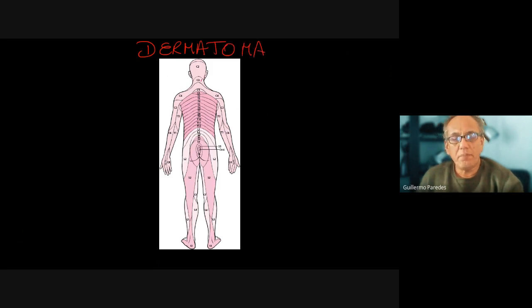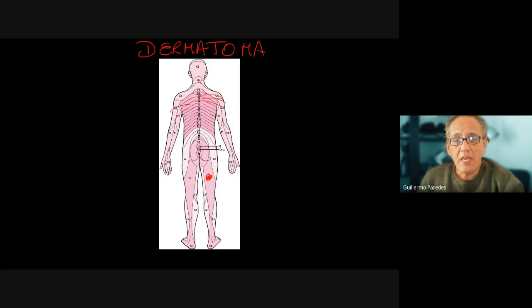Dermatoma. From this spinal cord, they are going to distribute the spinal nerves coming into certain areas of the body. So you just need to know the concept. That's all. Because when we are doing assessment of the nervous system, you're going to have, for example, some numbness in this area, behind the thigh. That means the spinal nerve at the level of S2 is being damaged.